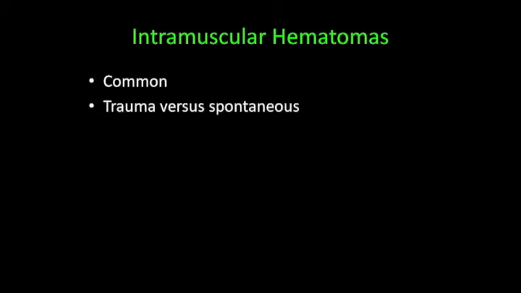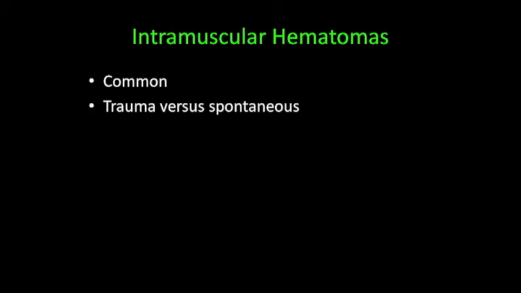First I want to speak about intramuscular hematomas. These are very common. They're much more common than other pathologies such as a mass that would lead to bleeding or a hematoma. So for the most part, we can see these, know what they are, recommend clinical follow-up, and we don't have to worry about them in the long term.